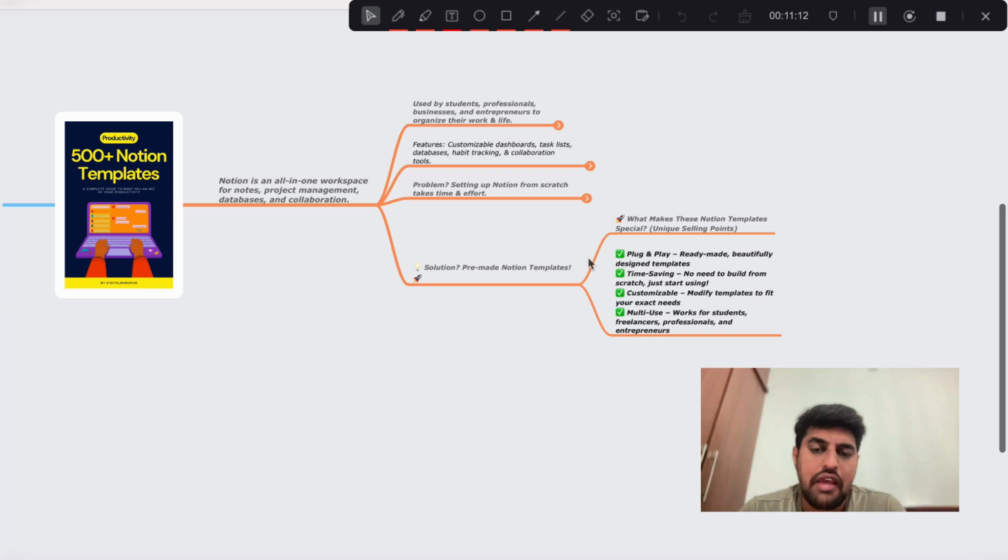Everyone can use these templates. Every profession has a different type of template.